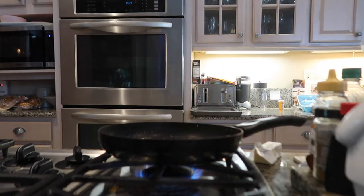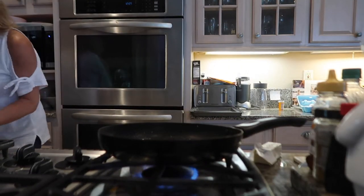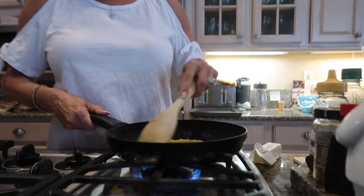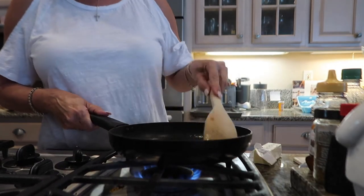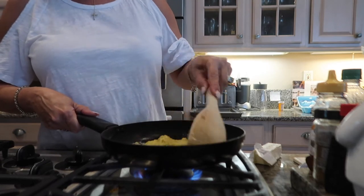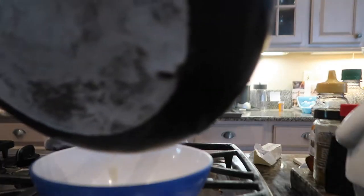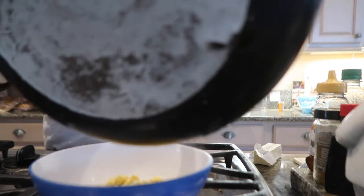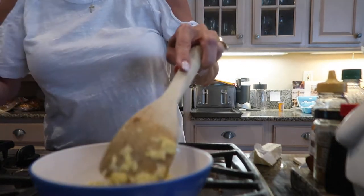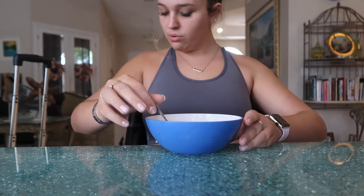The reason they're called scrambled eggs - that's what my grandmother told me - is because you have to keep scrambling them. You never let them stop; you always have to scramble them up. Try not to get your butter as hot as I got it because it tends to burn the eggs and they don't look as yellow. Scrambled eggs, bubba!